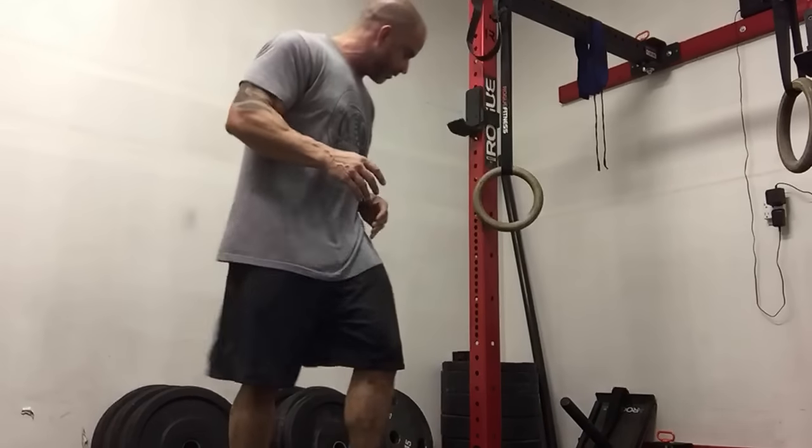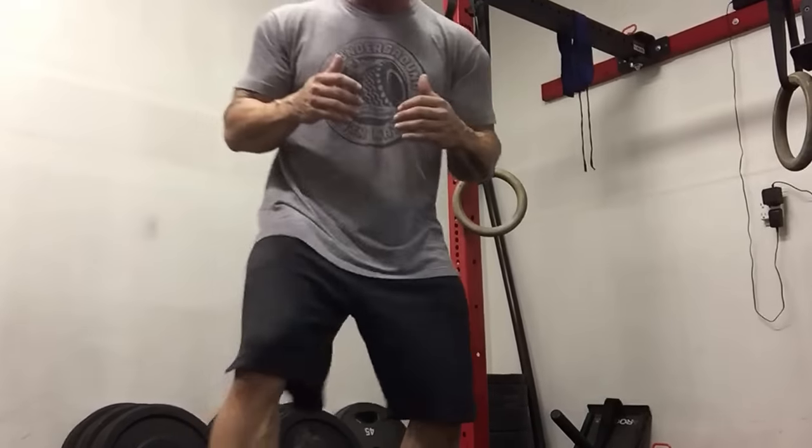You're going to go 50 feet forward. So forward, spin out, forward, spin out, forward, spin out, and then you're going to do the same thing back, all the way. Now I don't have a lot of space in this garage, so those are your two warm-up drills.